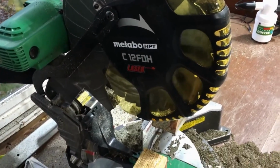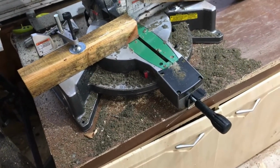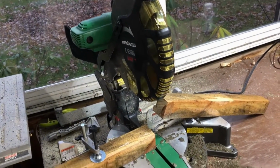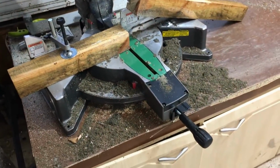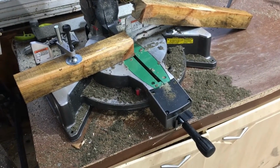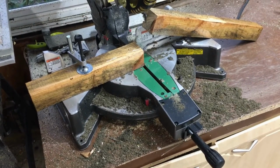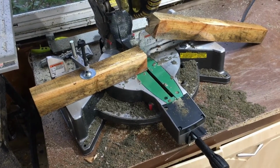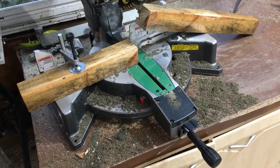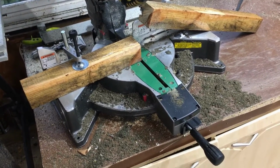Be very careful. I wear protection, eye protection and hand protection. Make sure you know where your hands are when you're coming down to make a cut. But for a regular user, it's a learning experience, and it just gives me so many options to do so many cuts on so many different projects. It's just an additional item in my garage that I can use to do endless projects with my son, my daughter, my wife, all of us.